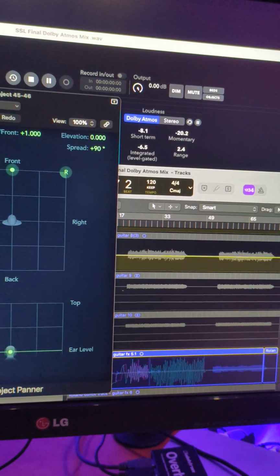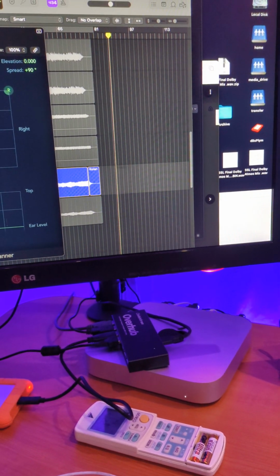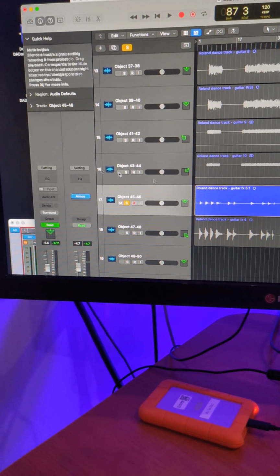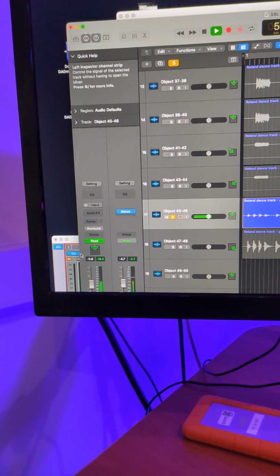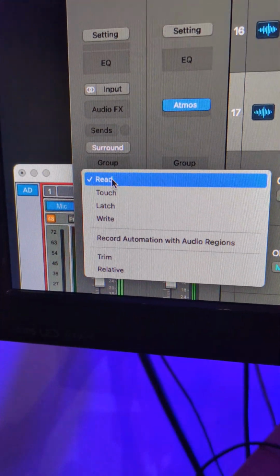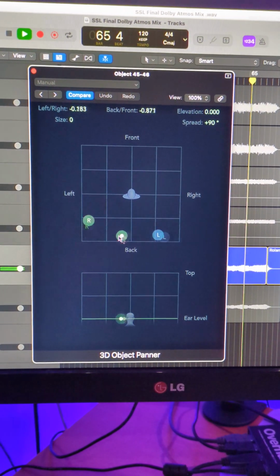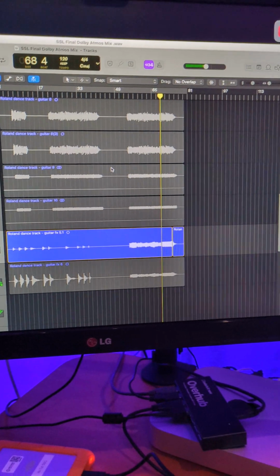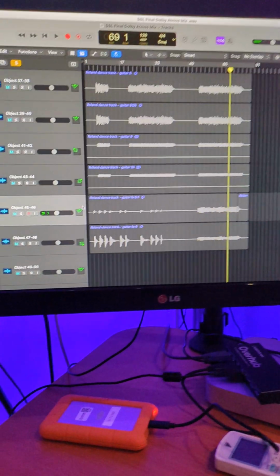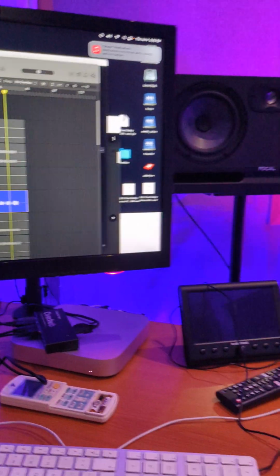So yeah, you can see use of automation there by using the right button. So change the reader. You can use one of these to move it real time, which is what I usually do, and I normally move it real time like that. So where else did I use automation? Use drum samples. What else?